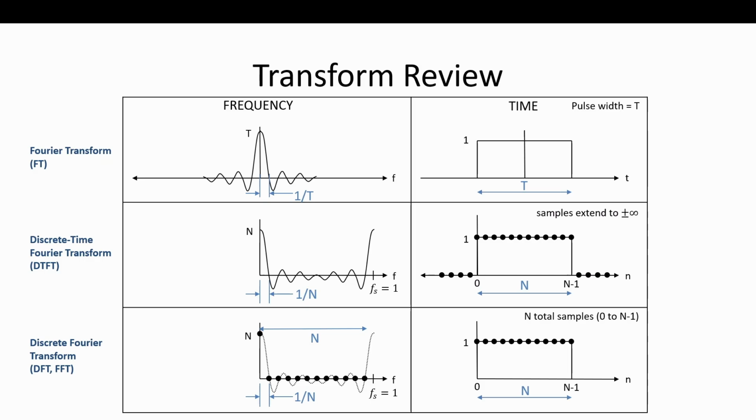But notice, it's the exact same thing. What you had in continuous time or discrete time, you're getting the same result. But what else do you get? You get this periodicity in frequency. It becomes periodic. So if you've seen A to D and D to A conversions and aliasing and stuff like that, then this would make sense to you. If not, then this is your first intro to that. And when you see A to D and D to A's, you'll see that periodicity.